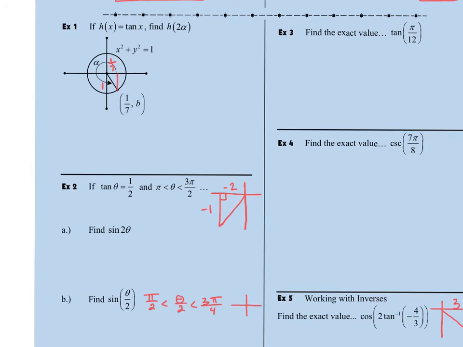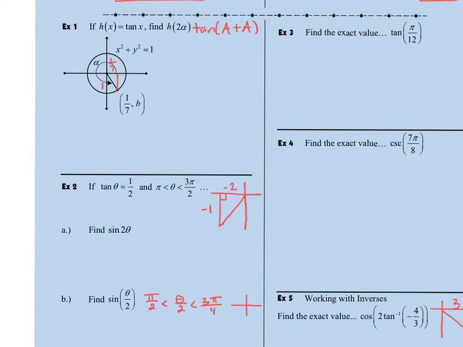So the first example that we're going to do is going to be a tangent. So it tells us that our h function is tangent. So you can see over here it's going to be tangent. It tells us we want to do 2a, and our a, they've given us a picture. So the first thing that I want to remind myself is that what I'm essentially doing on this problem is a tangent of a plus a, because a plus a is 2 times a. This is where I was saying there's an easier way to do this than trying to memorize the formulas. We are going to use our sum formula using the same angle twice to develop our double angle formulas. It'll just be easier for us.